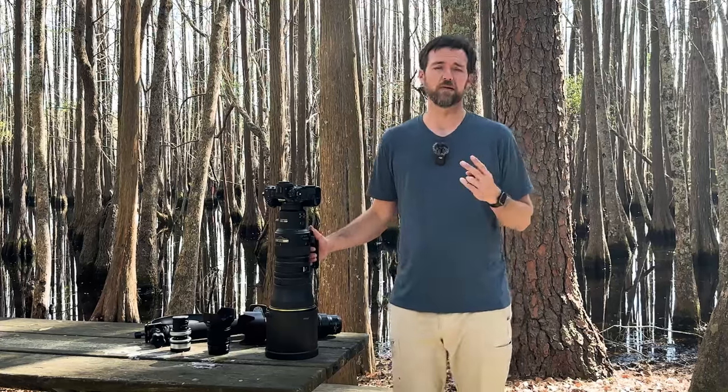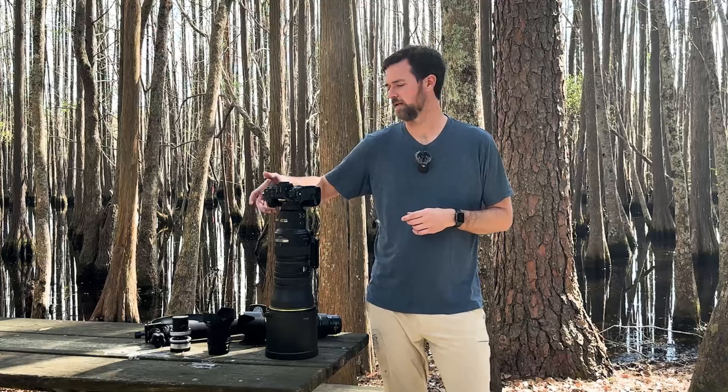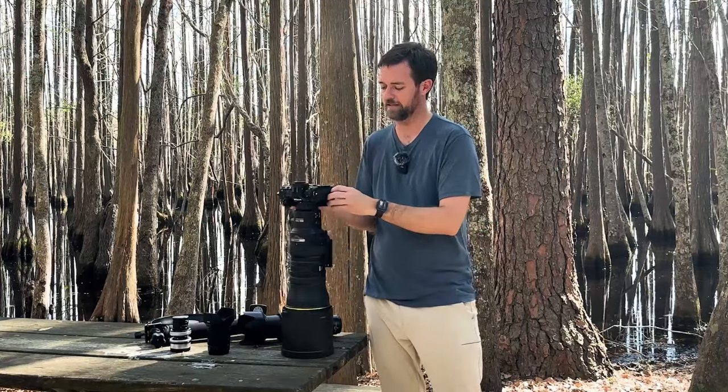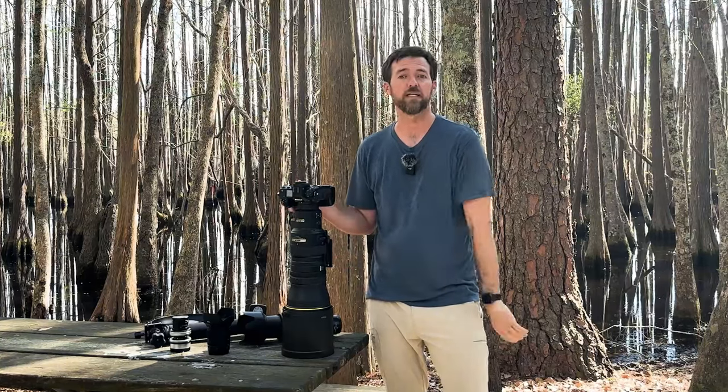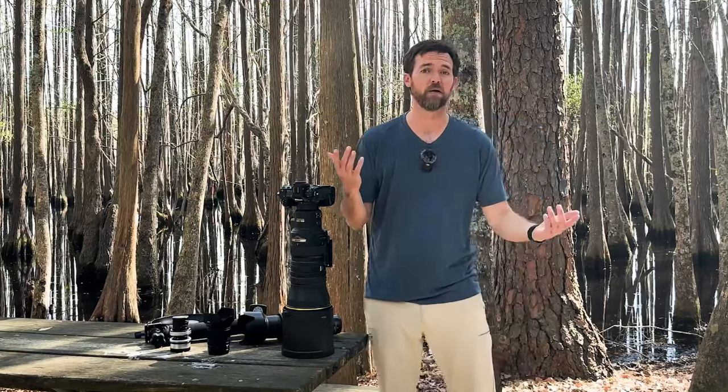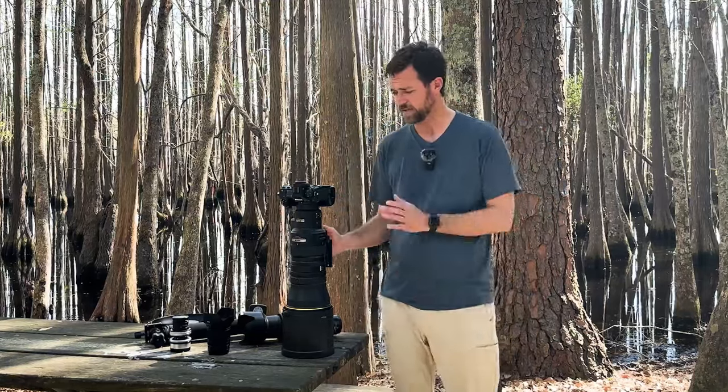I love those cameras for two main reasons. Number one, I like the big camera, the big form. I like the vertical shutter grip integrated to it, which is nice for when I'm shooting like this — I can just comfortably shoot here. I'm just used to the bigger, bulkier camera. The other nice thing is the batteries on these. They're gigantic compared to most other smaller DSLRs, which means they last all day. With DSLRs, they lasted multiple days. And even with this, unless I'm shooting a ton, I can shoot for multiple days before I have to bother charging it.